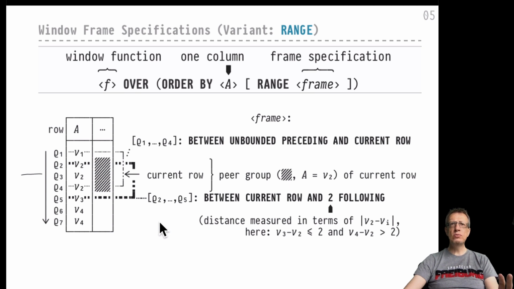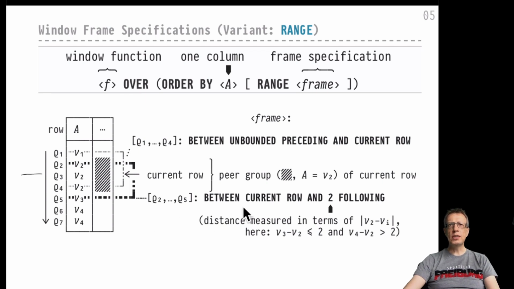A row whose A value is not too far from the A value of the current row would be inside the vicinity, inside the frame. So rows whose A value is not too far from the A value of the current row are inside such a range frame.